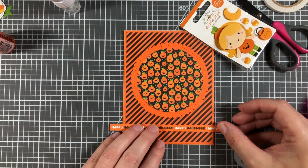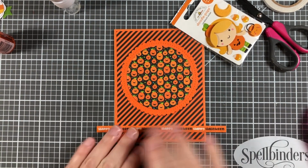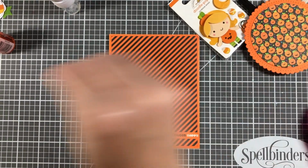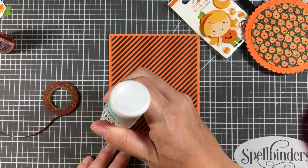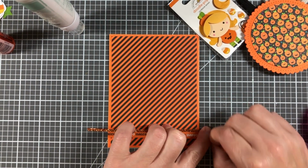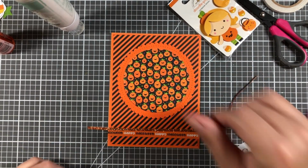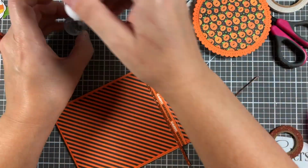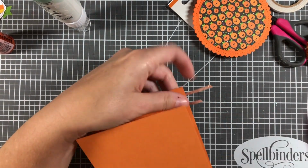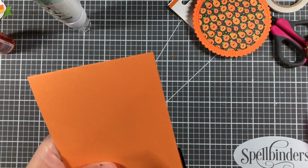Cut a scallop circle of some solid orange cardstock, and then I also cut a circle of the pattern paper, and I adhered this sentiment strip that says Happy Halloween, and along the edge there I'm just adding that orange glitter tape. Again, this glitter tape is something I bought, I think, at Hobby Lobby, something very cheap. I add additional glue to it because it never seems to stick real well. It's supposed to be adhesive on the back, but it doesn't seem to stick real well.